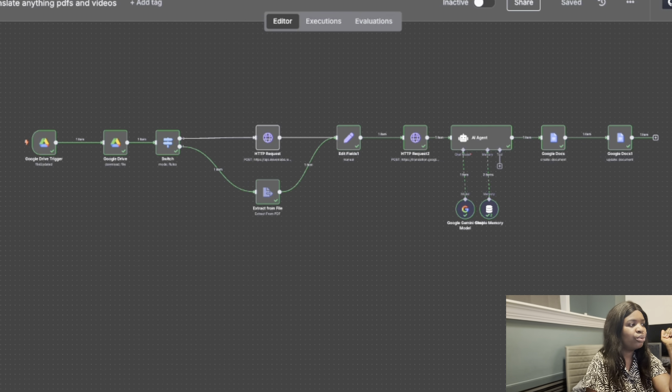Now let's get started. First things first, I'm going to walk you through exactly how this workflow works, and after which I'm going to show you exactly how to build this step by step. As I mentioned earlier on, for the tools, I'm going to be using n8n. I'm also going to be leveraging some APIs from Google because I'll be using Google Drive, I'll be using Gemini, and I would also be using the Google Cloud Translation API. So let me walk you through how this workflow works.